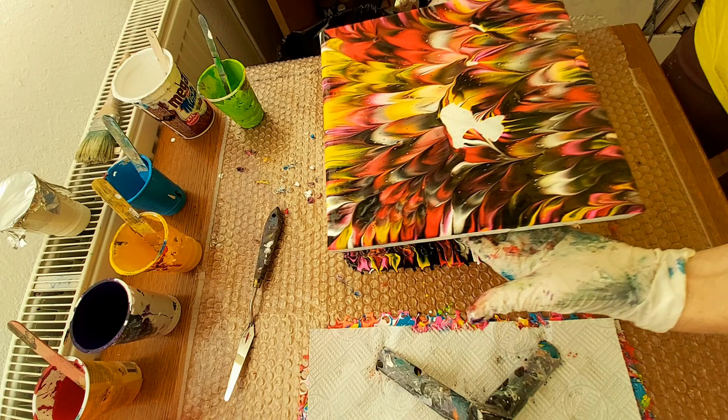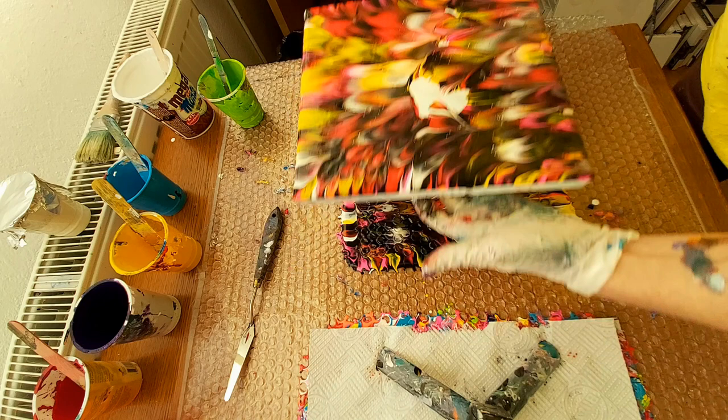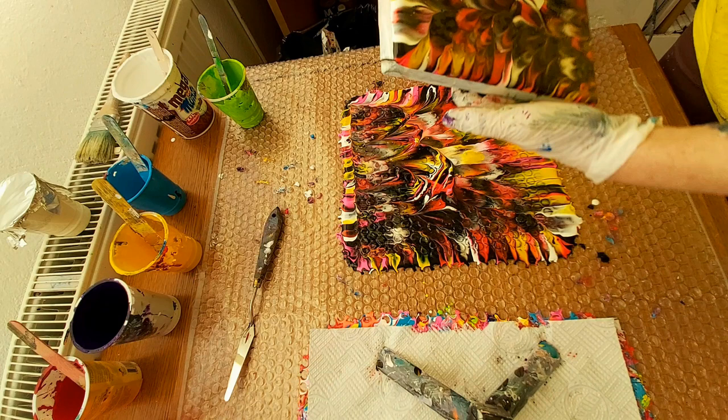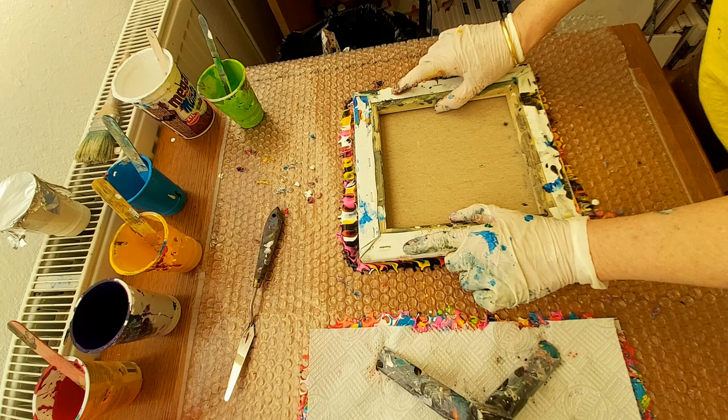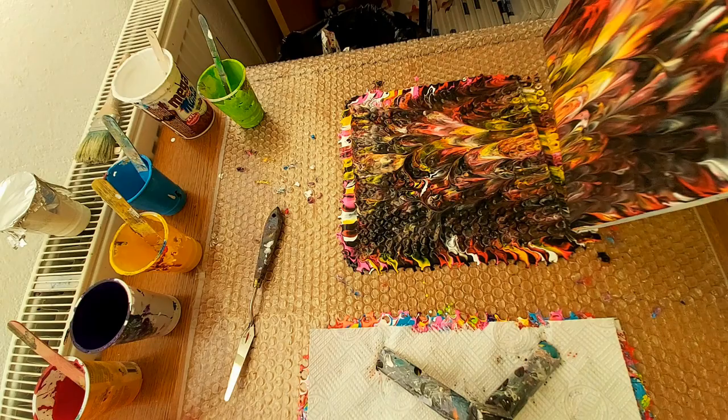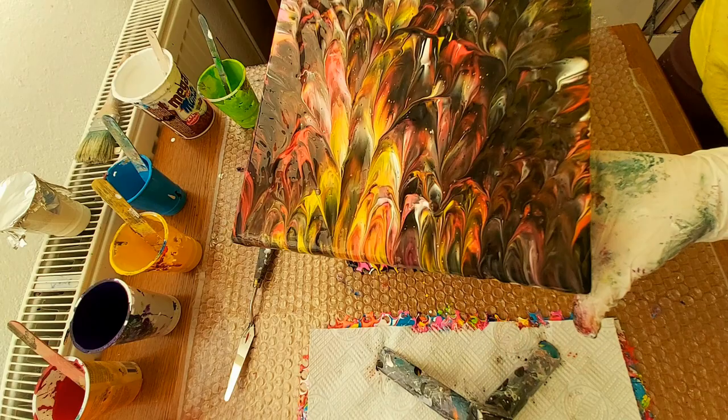Oh, it's again without paint, but so beautiful. I will just dip again. I will just dip it again. Here is no paint, so I will just go like that. And up, and I will dip again. Okay, now we have paint, but it's a little darker, but doesn't matter. I like that one. I will just torch.